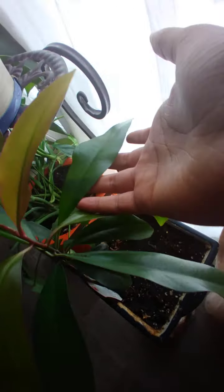Now, the biggest one. And that angel is that one. That one is the largest leaf. Very large leaf. It's going to make more when I begin watering them.